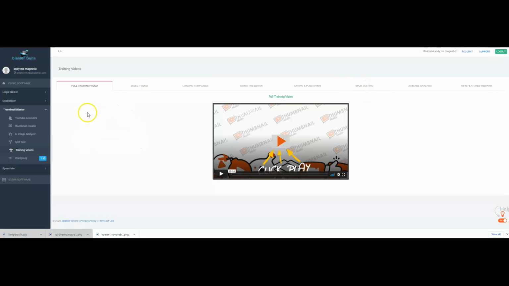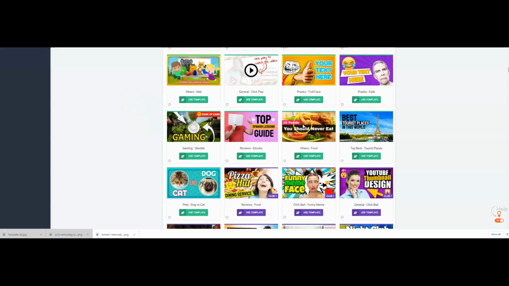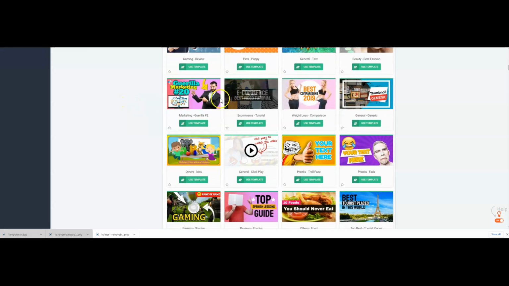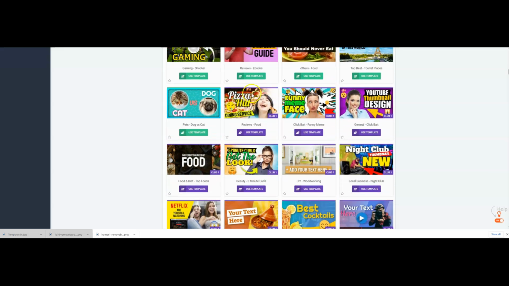So in general, I think for the price, which is $37, it's money well spent because these thumbnails are pretty good. The upgrades: when you're using these templates with the basic package, you get to use all these ones that are in green, and when it starts turning purple, that's when you have to be in the template club for the upgrade.